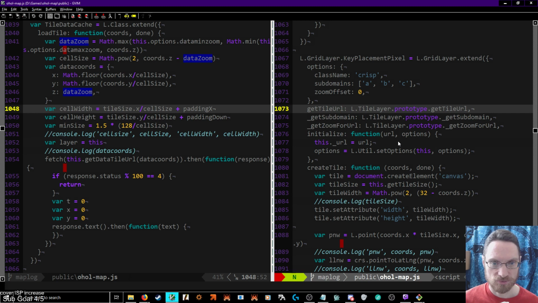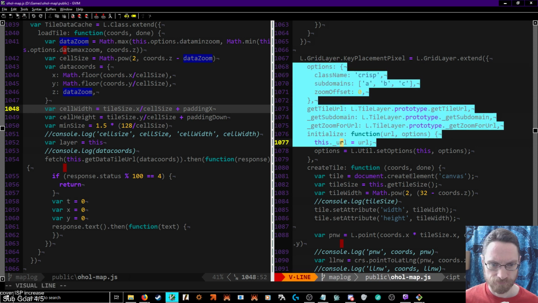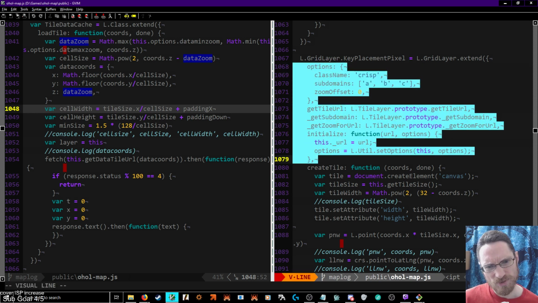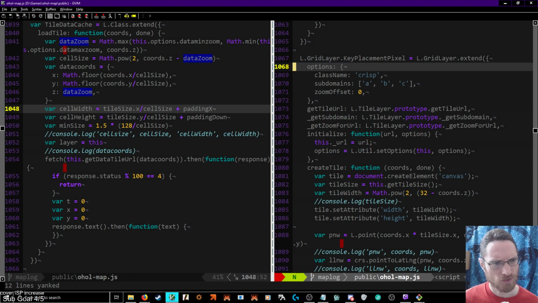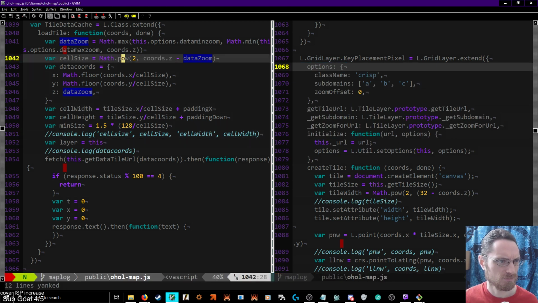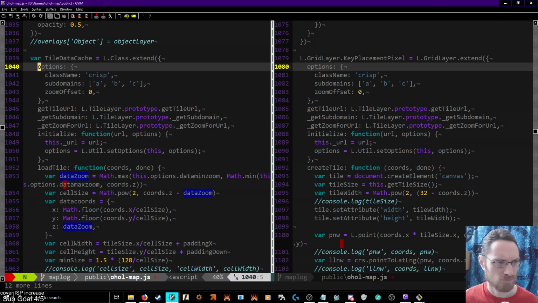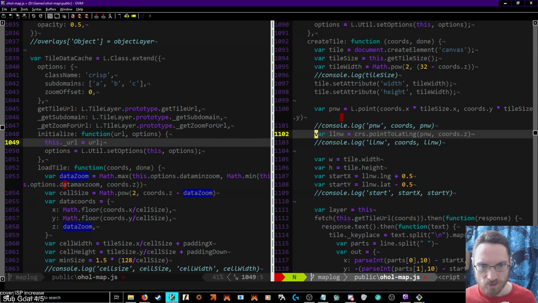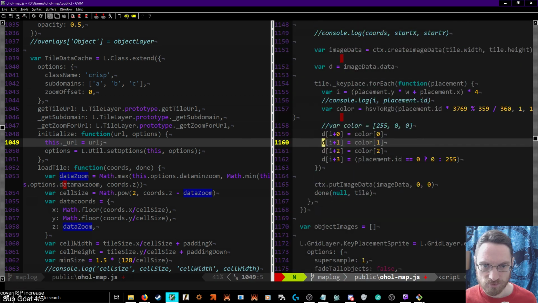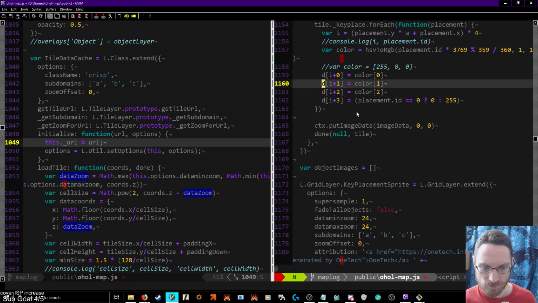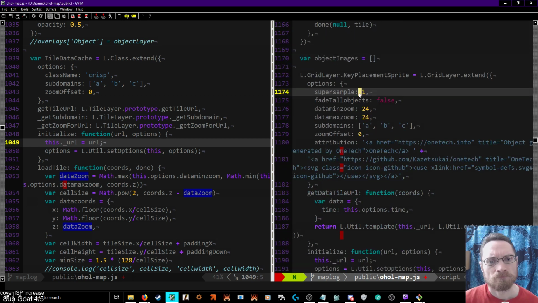Yeah, had a lot of that stuff. So maybe you would still use this, it would just only have the one layer defined? And the other ones, key placement sprite, super sample is for drawing.